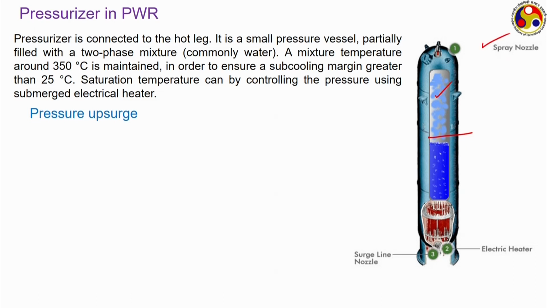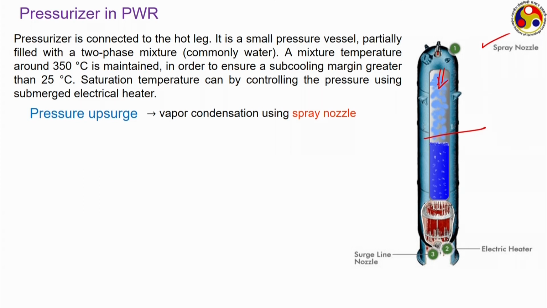nozzle mounted here. This spray nozzle gets activated, and it sprays some cold liquid water on the vapor somewhere here, thereby condensing some amount of vapor, and once the vapor condenses, the pressure of this vapor part reduces accordingly. It can capture or retain a new equilibrium corresponding to this new position of this free surface.